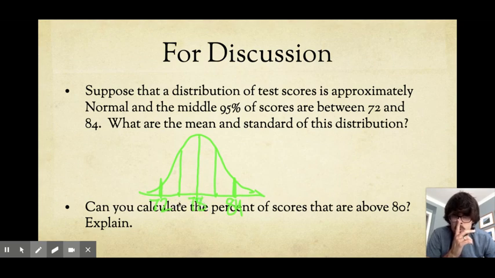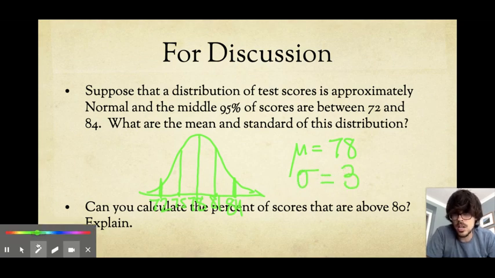And then I can do the same process again. This would be a 75. This would be an 81. So what is the mean? Well, the mean of this problem is the middle, which is the 78. And the standard deviation is how much each tick mark goes by, and we're going by 3s for this problem.